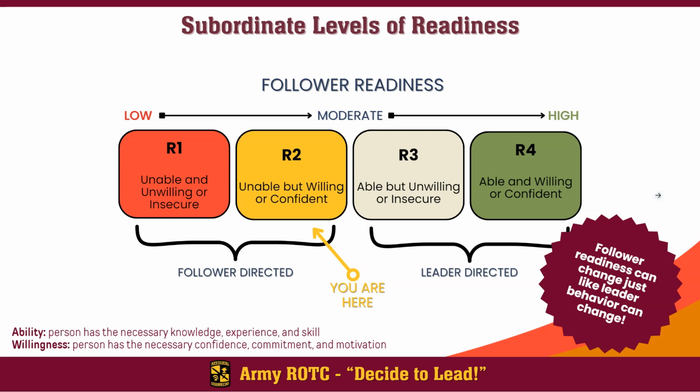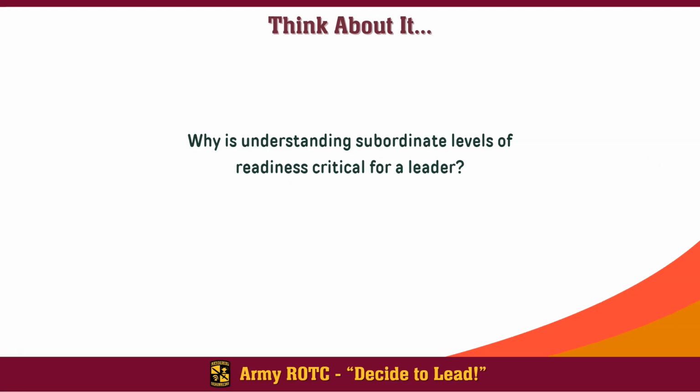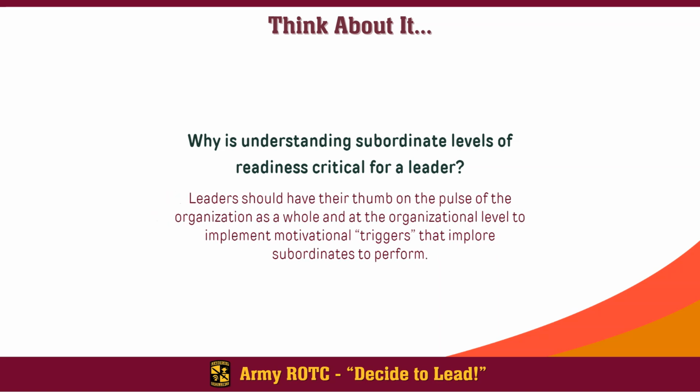And always remember that your follower readiness can change, just like your own leadership behavior can change. We can get people to this section here. All right, so think about this. Why is understanding those levels of readiness actually critical for you as a leader? Because you need to have your thumb on the pulse of that organization as a whole and at the organizational level to actually be able to implement those motivational triggers that get people to want to perform. You have to be able to implement the motivation. So knowing where they are then puts pressure on you and the expectation on you to get them built up.